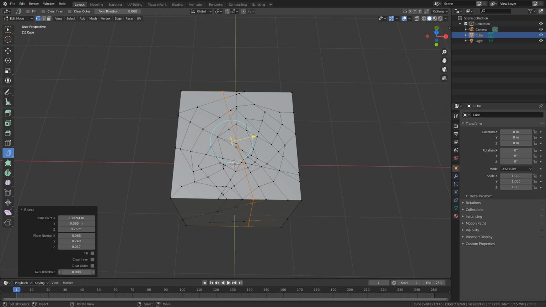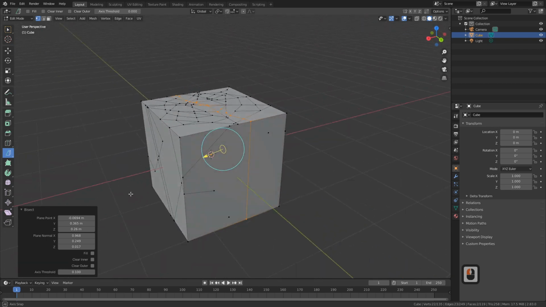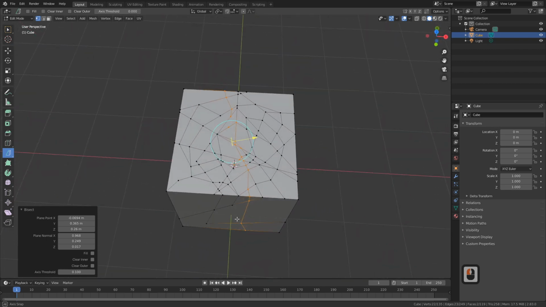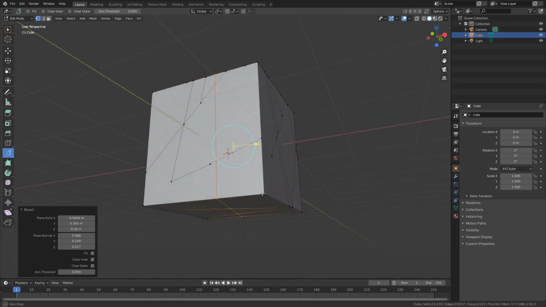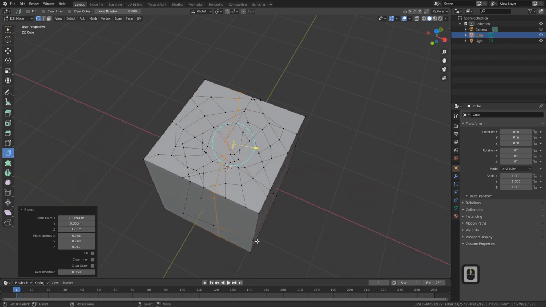If I increase this axis threshold, you will see that piece by piece our cut will move and use the geometry that is already there. So this is the new geometry for the cut. You see it's not perfect, but here, for example, if I choose it like this, it now finally uses the original geometry, and I still get a cut that goes through the entire object. So this is it about the knife tool and bisect tool in Blender 2.8.3.